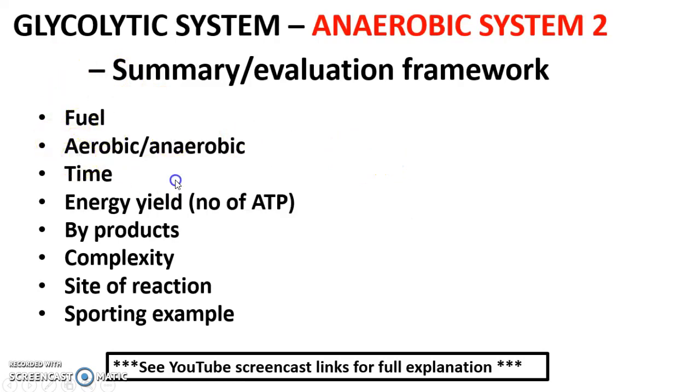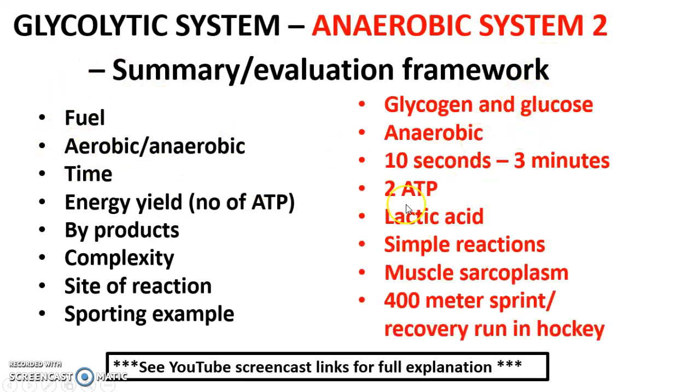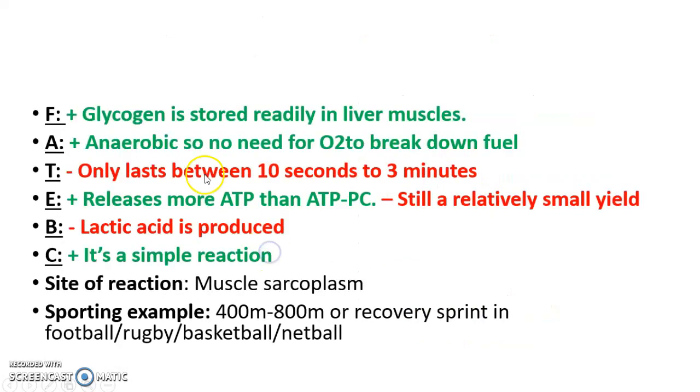Our summary framework, so that's our summary there, so hopefully you feel okay with that, and then we have a look at this idea of the framework to evaluate, and again, same process here. So I'll let you pause that if you want to have a look at those key bits on here. These are the examples of how you will give evaluations in there: fatty BC, plus plus, minus plus, minus plus, and this gives you a good process behind how you evaluate the system for anaerobic or for glycolysis or the glycolytic system.